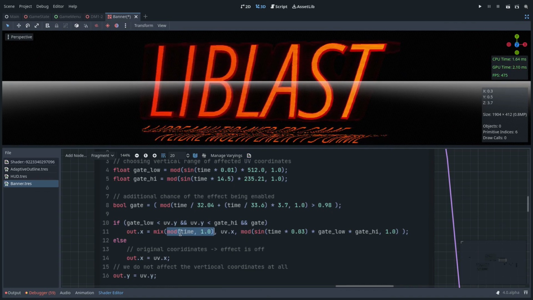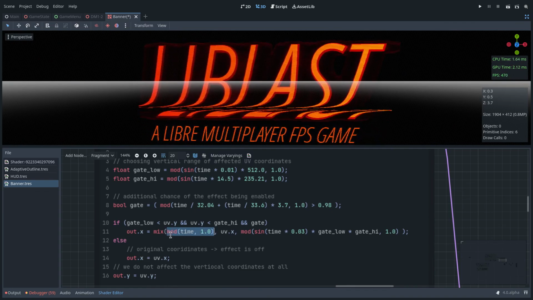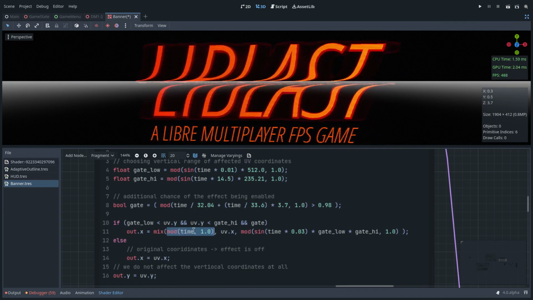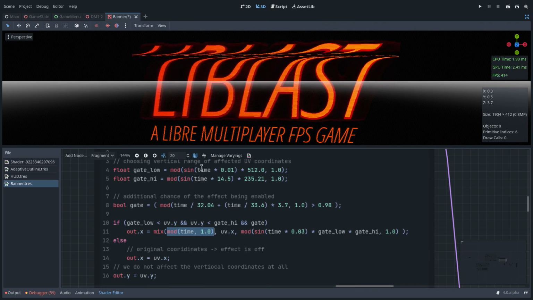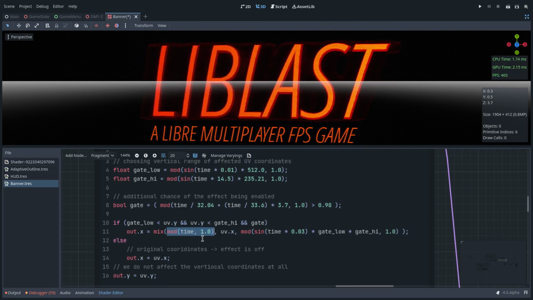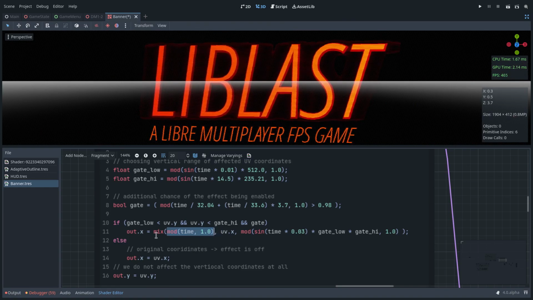Okay, so it's just a sine wave of mod. It's just a ramp going from 0 to 1 every second. Just going whoop, whoop, whoop. Actually, I can show this to you. If we just send this to the shader, you will see.